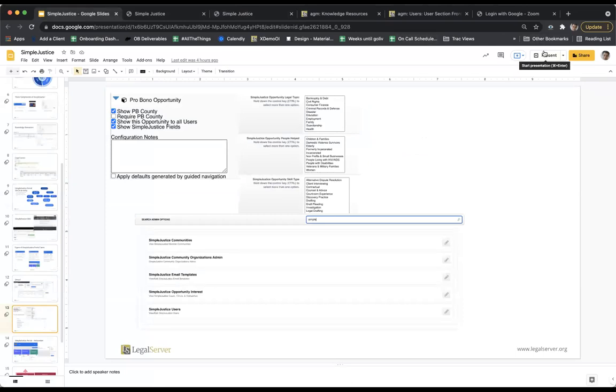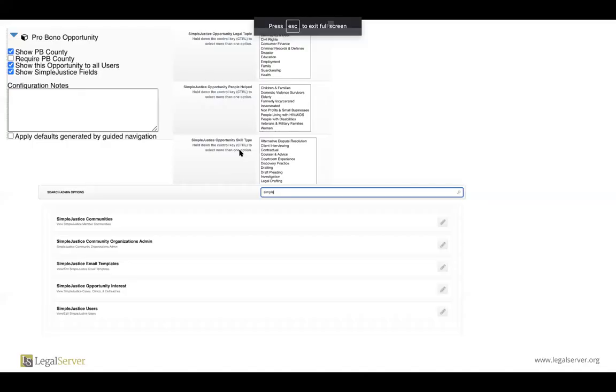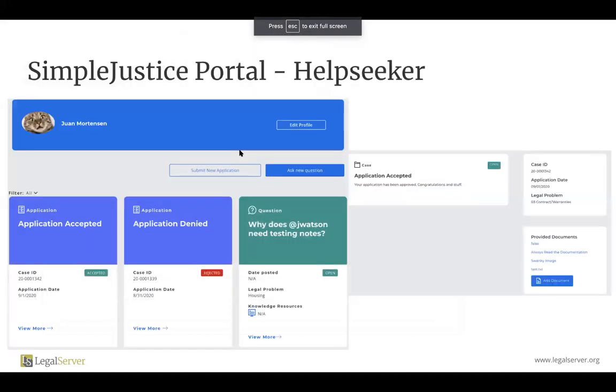And come back in here into presenting. I just want to stop and take a second to talk about the Helpseeker part of the portal, which allows an agency to either set up a short triage process or just allow folks to create a SimpleJustice account as somebody who needs legal help.